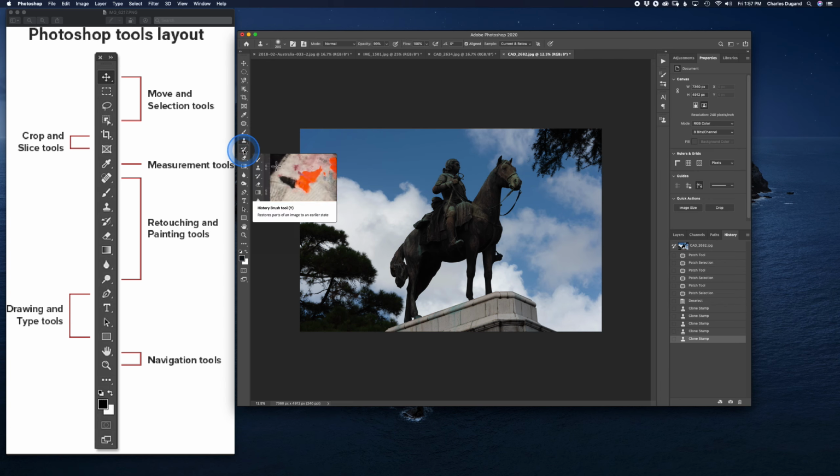This is a history brush here. The history brush is interesting because it lets me undo historically. I want to go back here and undo what I just did. So I'm going to go back and say this branch here, yeah, this should be back in there. I'm just going to brush over what I did before. Although I have too small a brush, I need to make this brush a little bit bigger, and we'll get this tree branch back to where it was before.